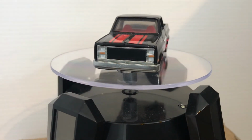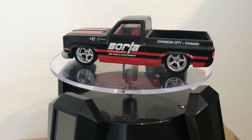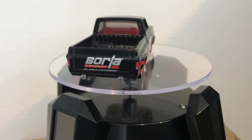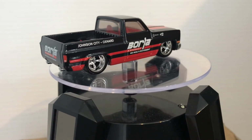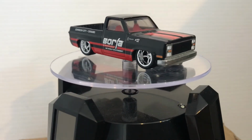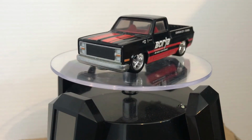Specifically the shop trucks one. All of these judgings are based on what I feel like. Sometimes I can change my mind on what I feel about cars. So this is what I feel like right now, out of the cars I have. Some cars that are going to come out, I'd like better than some of the cars in this, but I don't have them, or I don't have access to them, or we just haven't found them yet.